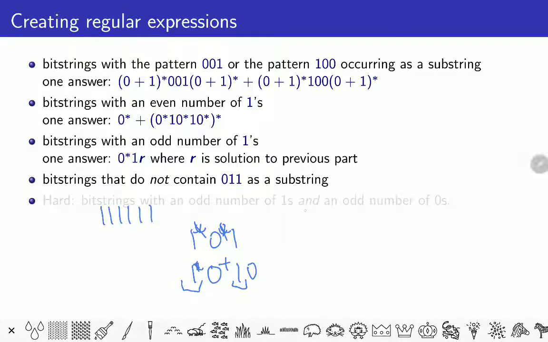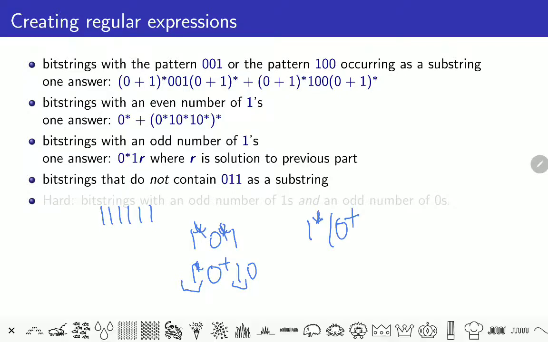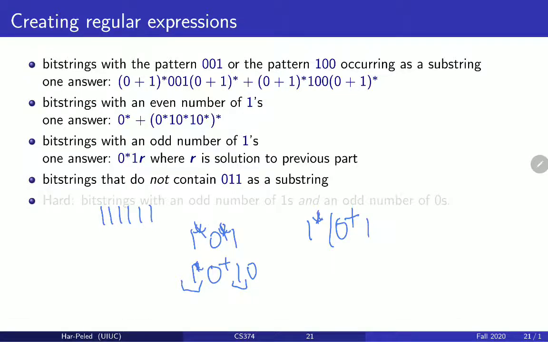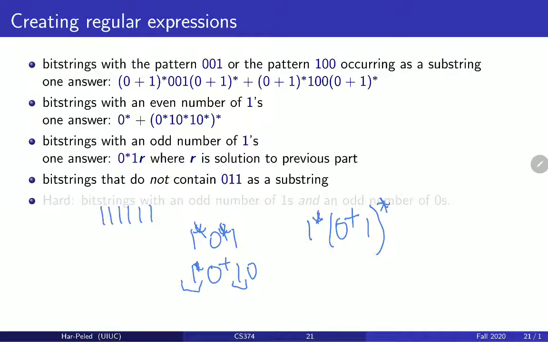So as such, now this becomes much easier. The regular expression is going to be 1 star, and then we can repeat it: 0 plus, so we allow a run of zeros, then we have a 1, and we can apply Kleene star on that. So we're allowed to repeat it every time, but the important thing is that if we're repeating it, there's going to be immediately a 0 following. Now we have to be very careful.